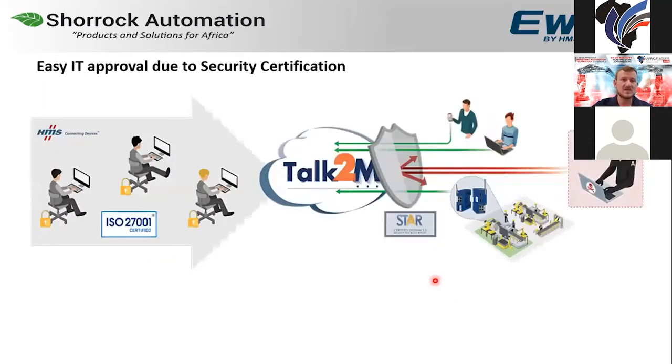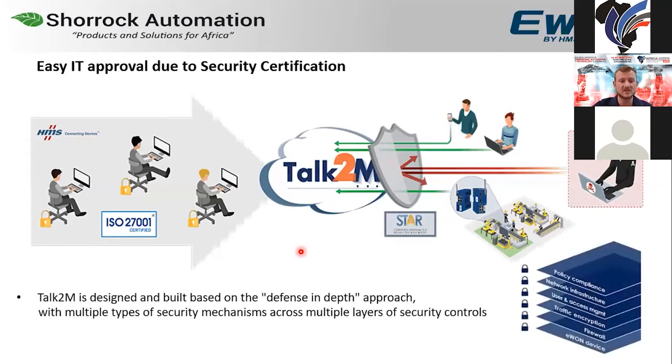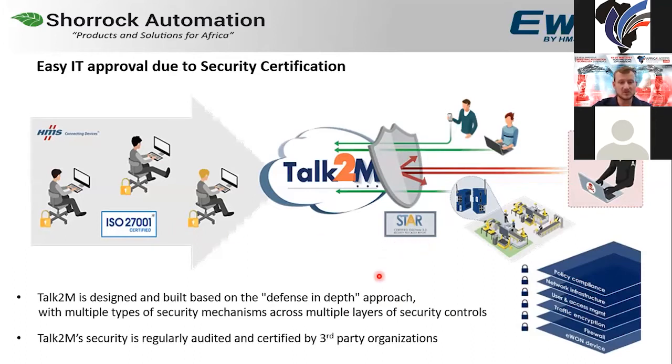We boast that we have easy IT approval due to security certifications that we have in place. So E1 Talk2M is designed with a defense in depth approach, where multiple types of security mechanisms are in place across multiple layers of security controls. Just some of the layers are mentioned here on the right-hand side. And we do have ISO 27001 certification as well as STAR compliance. The Talk2M security is regularly audited and approved or kept up to date in terms of keeping the platform secure and your access to your devices secure.